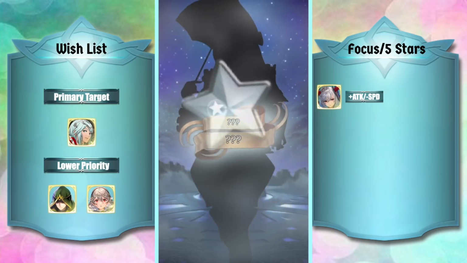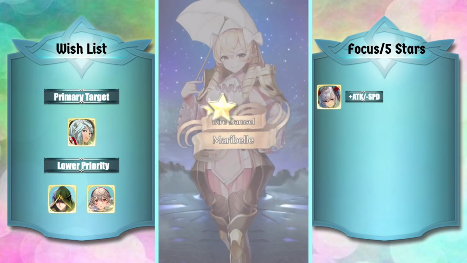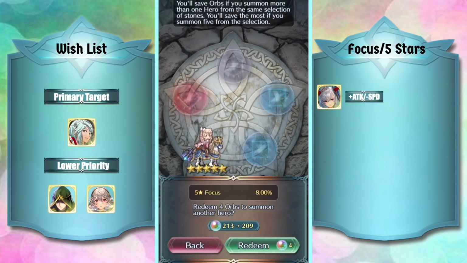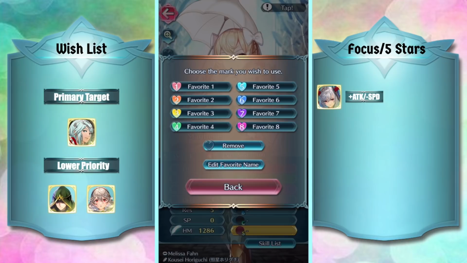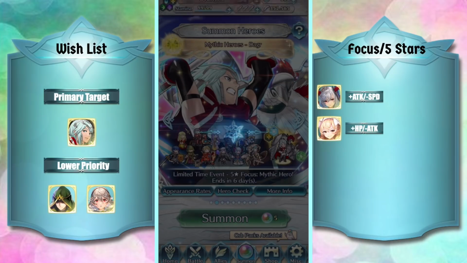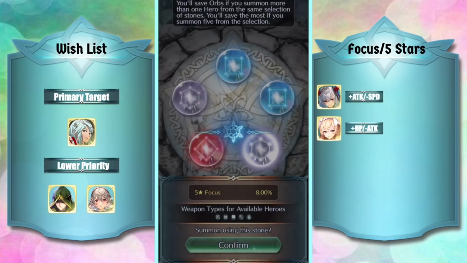Oh my gosh! Oh my goodness! That is a Mirabelle! Oh my gosh. I am so excited. You know what? I love this feature so much. It just makes summoning so much more exciting. And she is minus attack, but that is dazzling fodder. And I do love my healers, so I am more than happy with that. That's probably one of the best pulls that I can get in colorless. So we'll grab that next colorless.